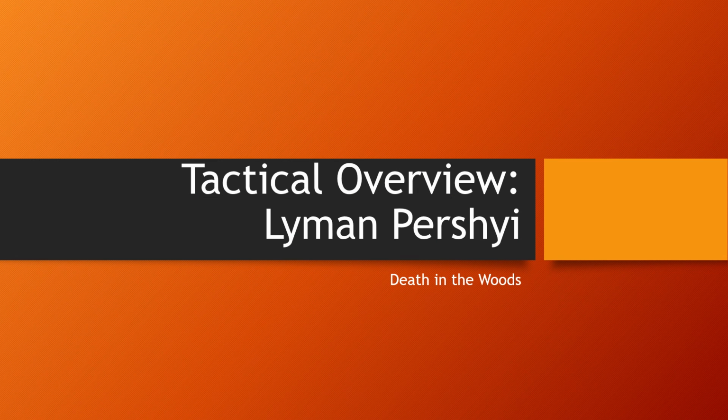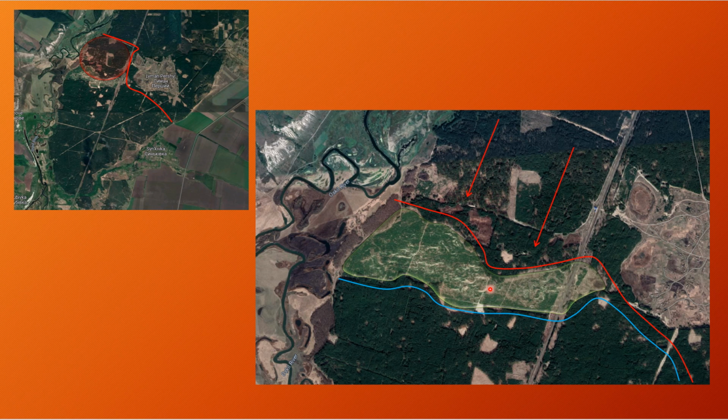And we're gonna move in on a tactical overview of Lyman, the town in the woods here in the north that is under Russian control, and take a closer look at the territory that Russia just now has gained control over. So on the left you can see the territory that Russia moved in to secure. It was Ukrainian until a couple of days ago, but now it's Russian. And as you can see, they moved in here and taken the woods, and there seems to be a belt between the Russian and Ukrainian lines. I marked it here with green.